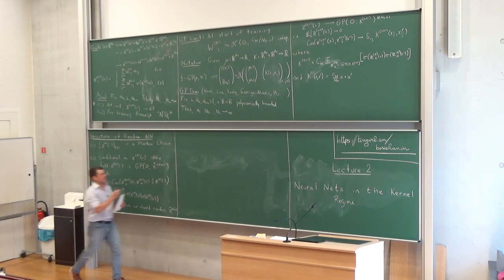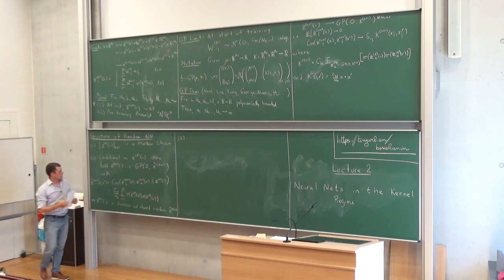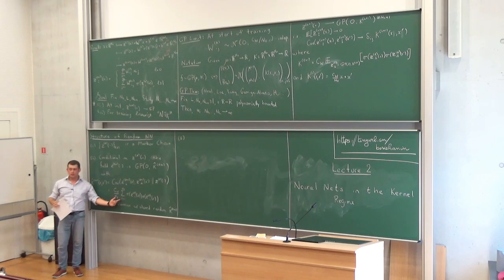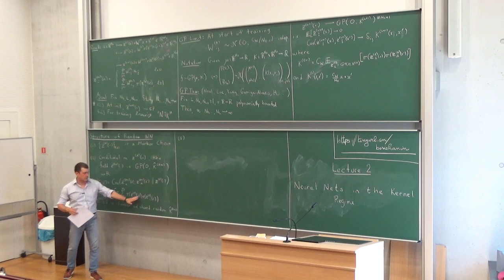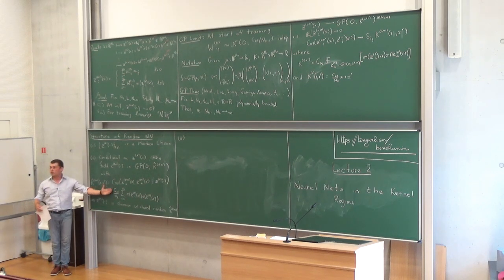Okay, so let me just say, there's a third important thing. What do you notice about the structure of this conditional covariance? It's not just some arbitrary measurable function of the previous fields. It's very simple. It's actually the form of an average over the previous layer. And it has to be this way because your neurons are exchangeable. There's a symmetry there. It can't be anything but averages.